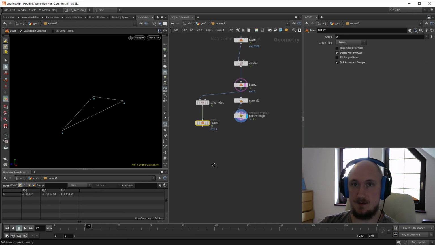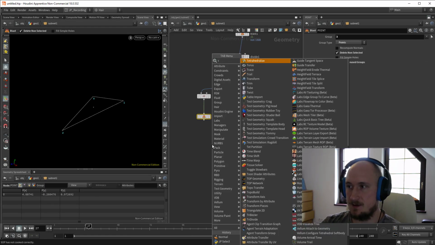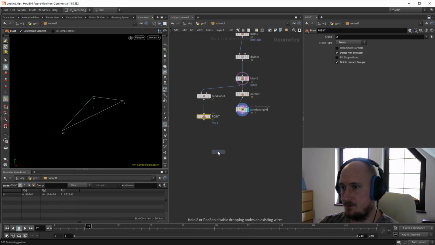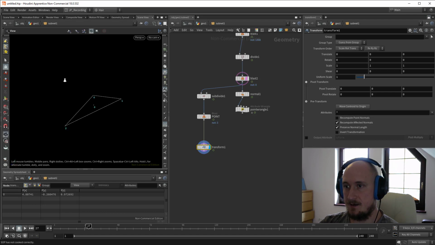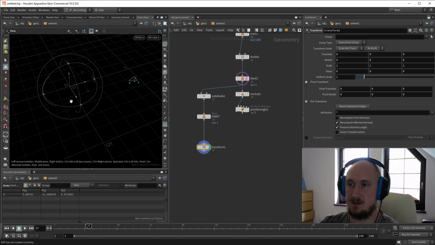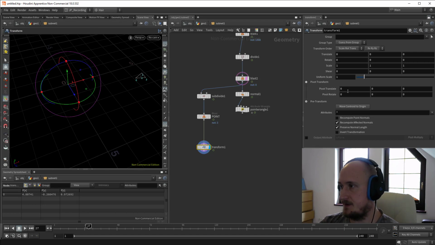So now we can start building the actual handle. So I'll drop the transform, and where is our handle? Our handle currently is in 0 space, makes sense, right?